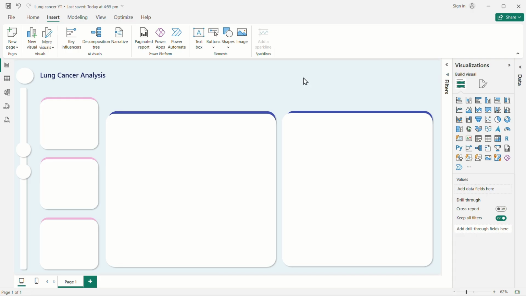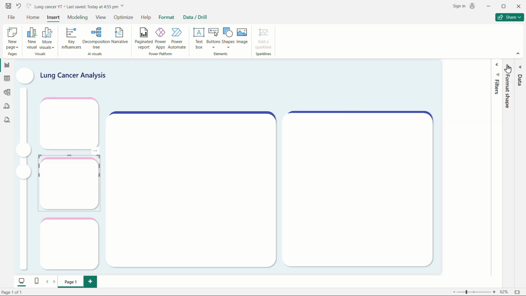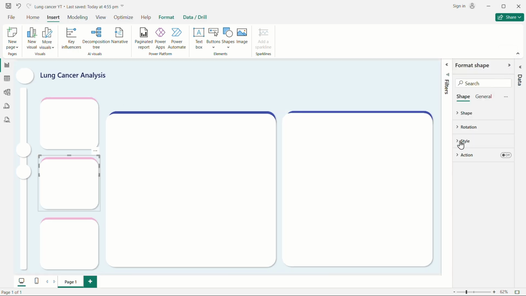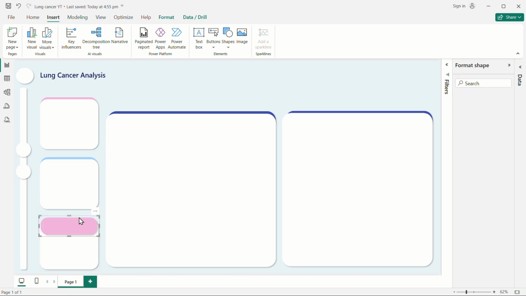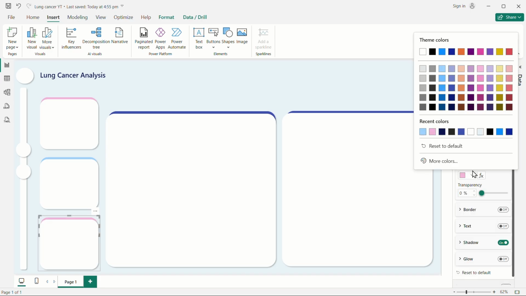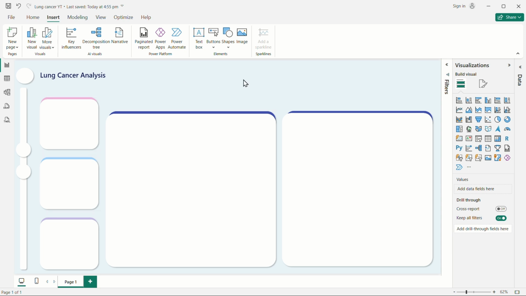So now we will create our first measure, but before that we will change the color for this one. For this shape, go to the style, go to the color. If you're using the default theme, you can use this light blue, that is A0D1FF. Okay, so give it a light color, and same for this shape. Go to the style, choose color, and you can use this light purple color here, I can say C7B8E7. Okay, so these three KPIs have different colors, and now we will create our first measure.